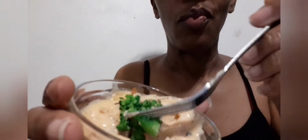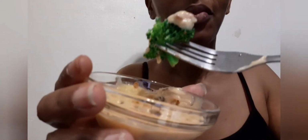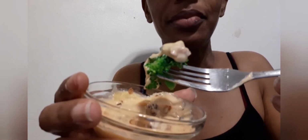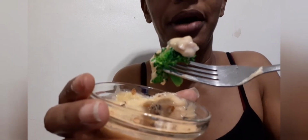The fondue has bacon in it. This is good, family. Very good. Now let's try the bacon. I mean the broccoli. This is almost like cheese and bacon. A cheese sauce on top of your broccoli.